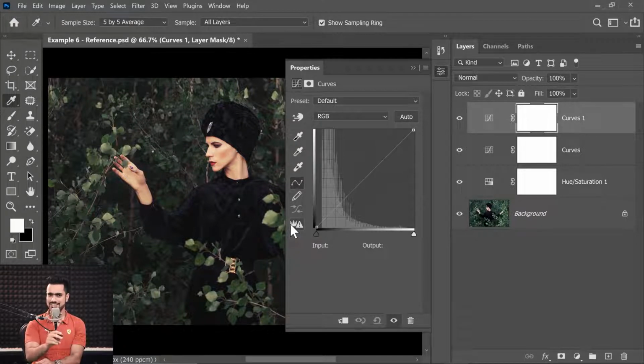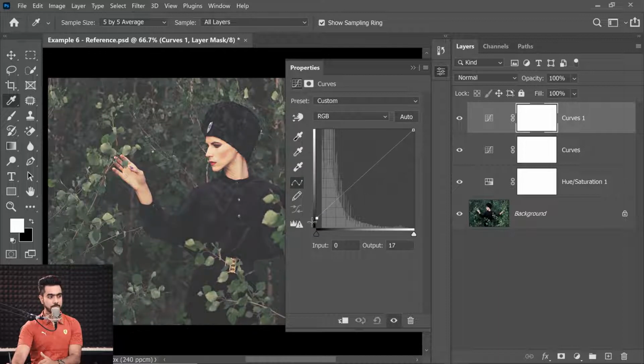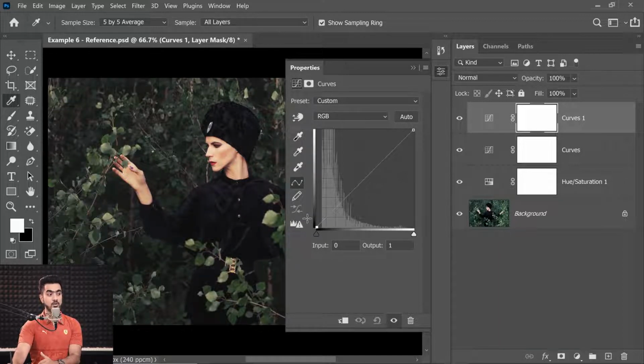But in this case, I can't make 100% black any blacker, so there should be no option of taking it further down. And that is why, if you look at the leftmost point, there is a ground we hit. We can't take this point beyond this because we cannot make 100% black any blacker, right?